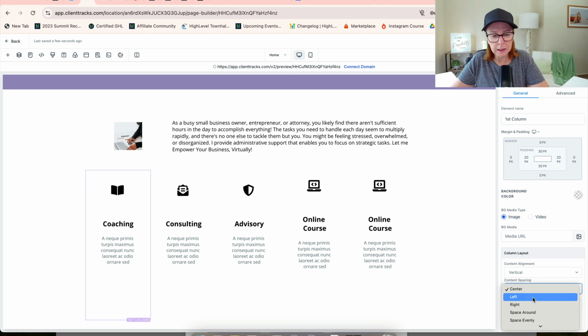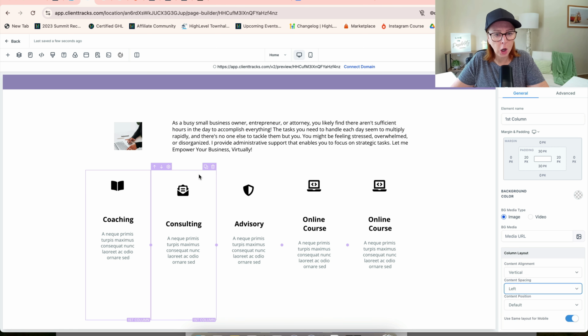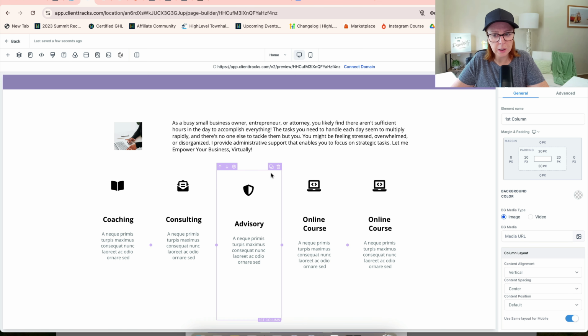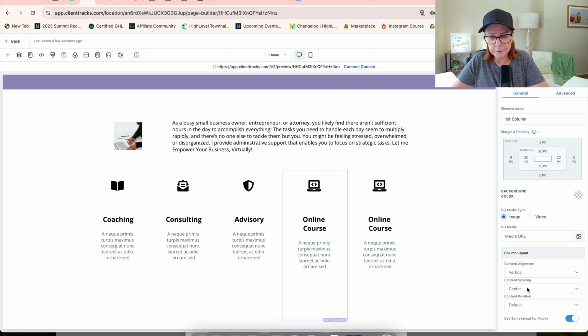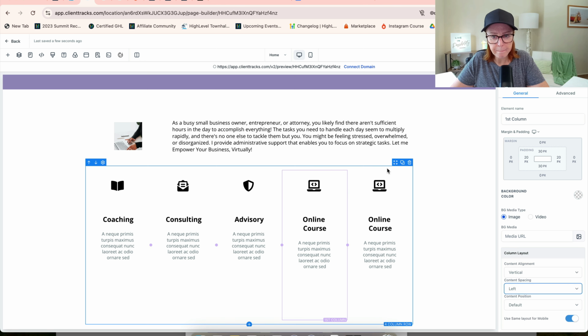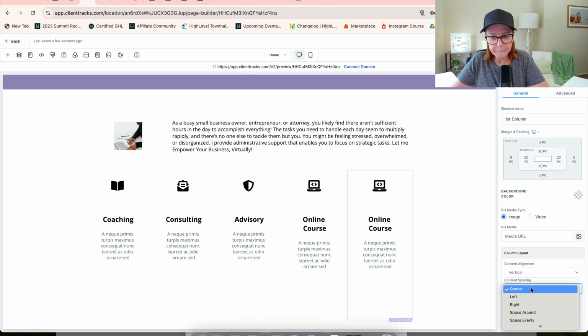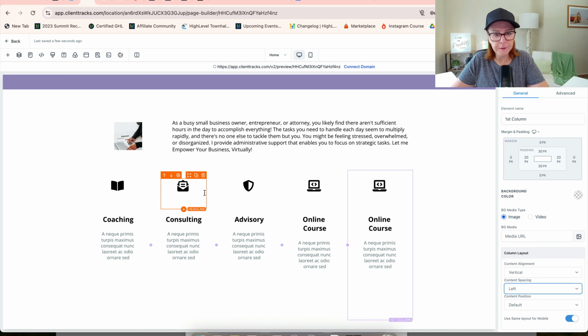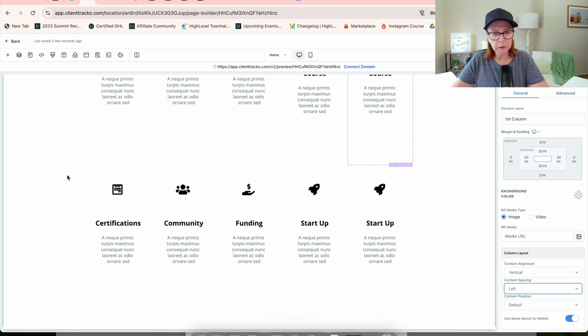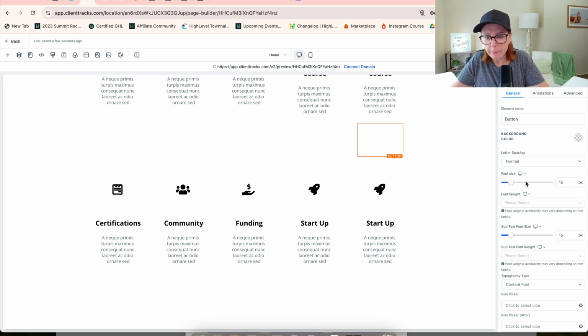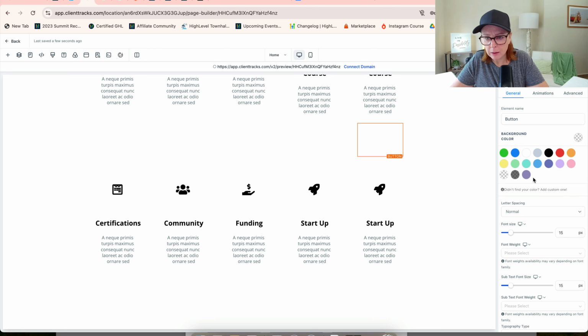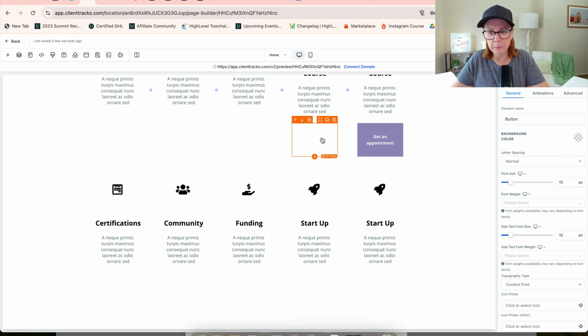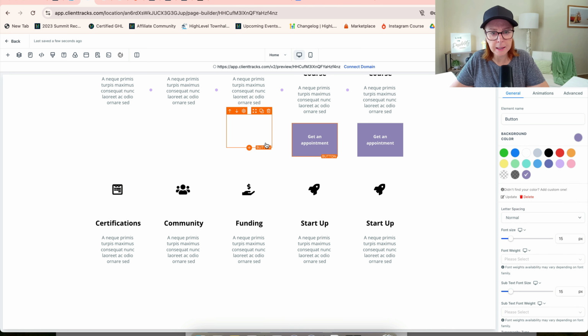So what I'll do immediately is go top left for all of the columns. I'm going to go top left because I want them all, make sure it's in the column, the purple. I want it all to come up to the top left. There, now they feel like they're almost even. That's better. And there's something in here. What is this? It's a button and it's changed its background color so I can't see it. Okay, awesome. So sometimes when you're pulling stuff in like that, that makes sense.